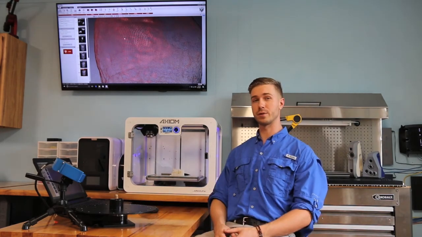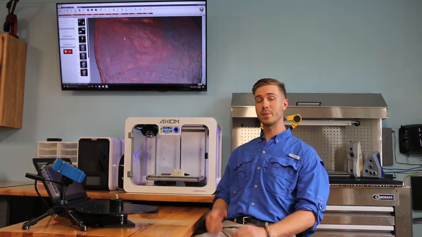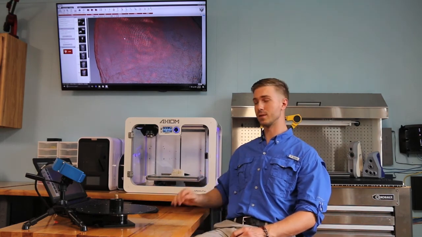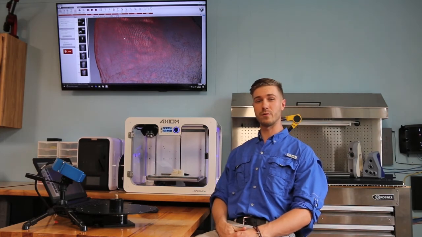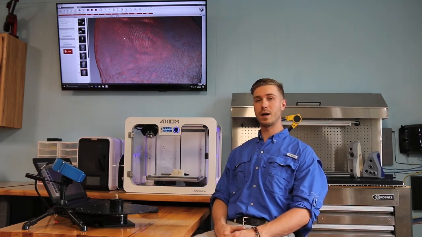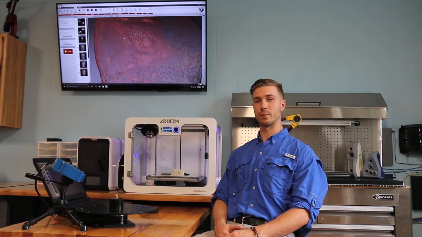Now what that means is it's a series of triangles. This is very similar to if you take a picture with your camera, you get a JPEG, which is a series of pixels. This is just in 3D, so we're using triangles. And we can take this into a large number of software for reverse engineering, inspection, or any other form of digitization.